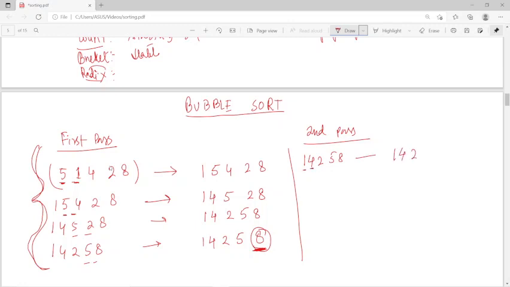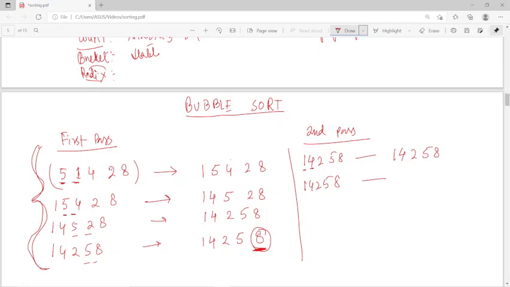So this is 1 4 2 5 8, and 1 and 4 will not swap, so that remains the same.